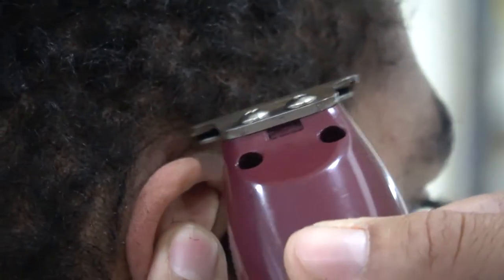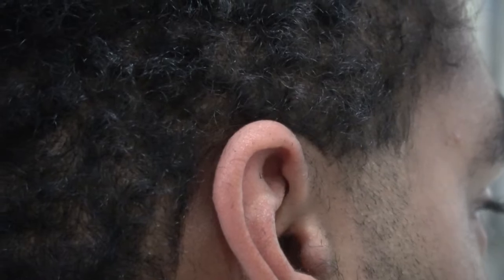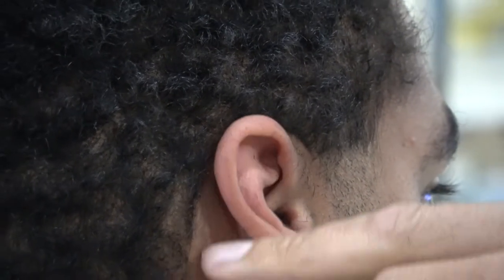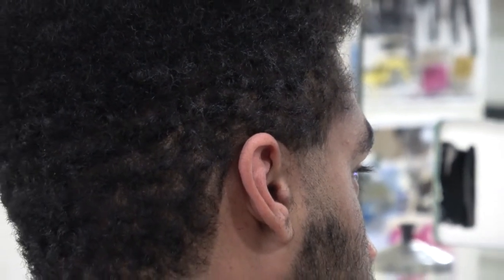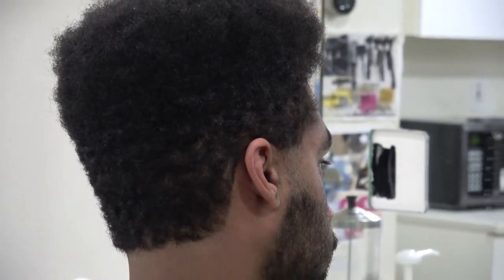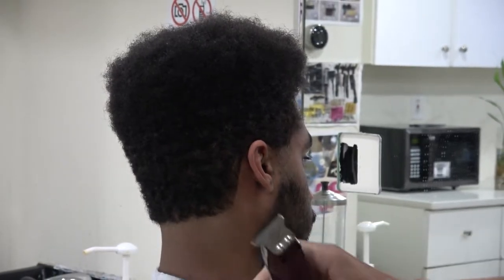With this machine, you have to have a real light touch because it's really sharp. This is a real sensitive part of the skin, so any dragging will hurt. And they say that this skin is just as sensitive as your inner forearm. So if you want to know if it's too sharp for him, go like this to your inner forearm. If it hurts there, it'll definitely hurt there.